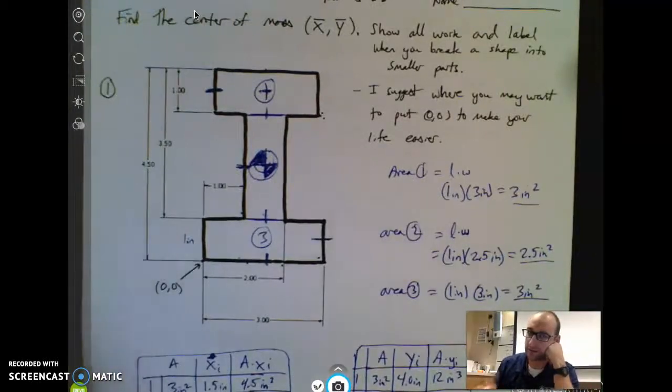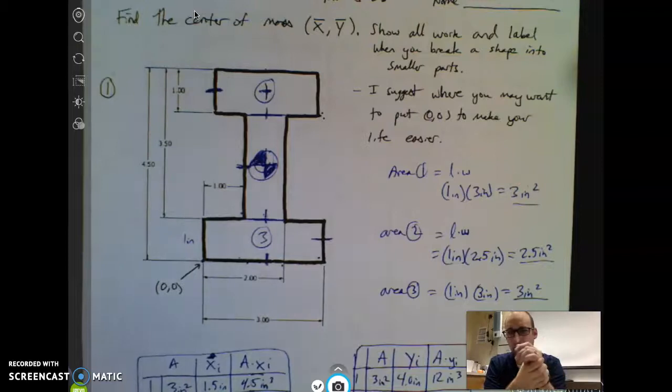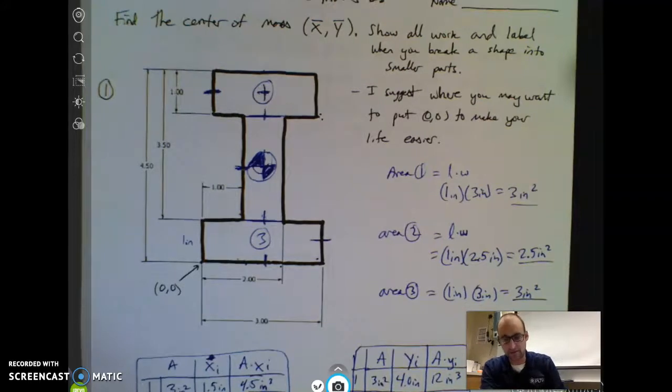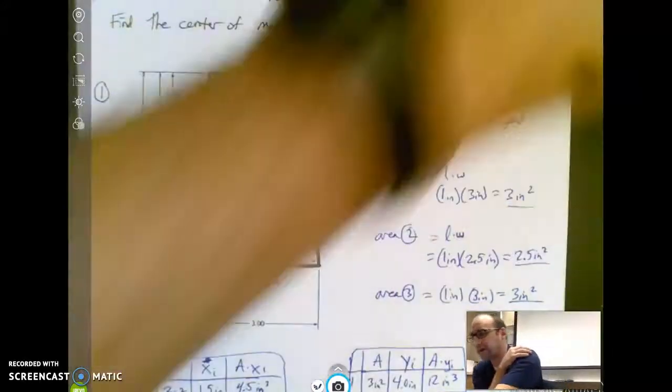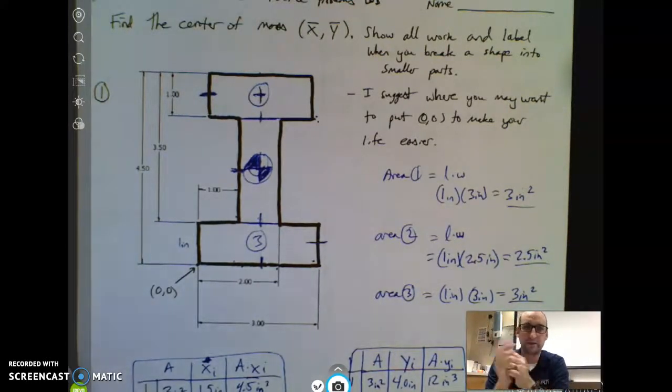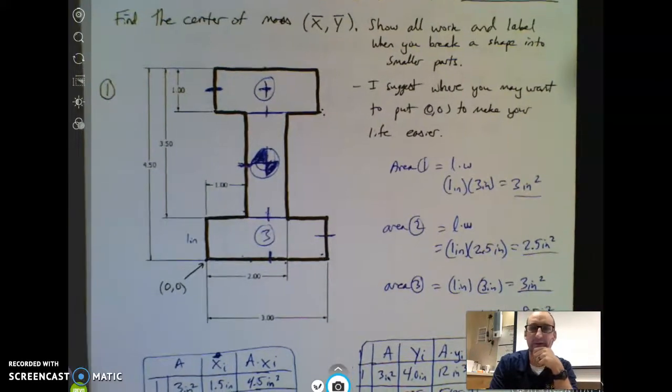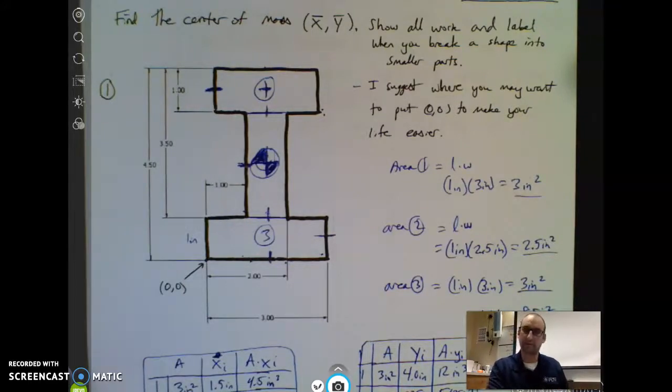Hope that helps. Try those out. Centroids are, you know, their center of mass, and there's formulas for us to get the answers. I gave you pretty easy ones, because we don't have any semicircles or weird things like that. But it'll give you the idea of how to calculate it. This would be something you would do in the intro civil engineering class, because when we're starting to do forces and buildings and stuff, the reason we're even talking about centroids is anytime you have forces, they act upon the center of mass. Anyway, hope you got that. Try out the other two problems, and send me questions if you have them. Adios.